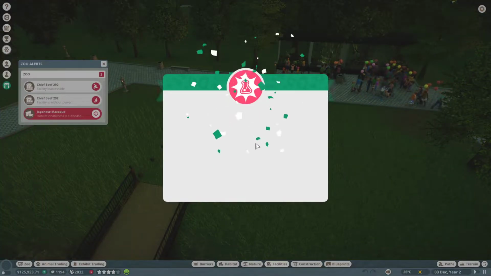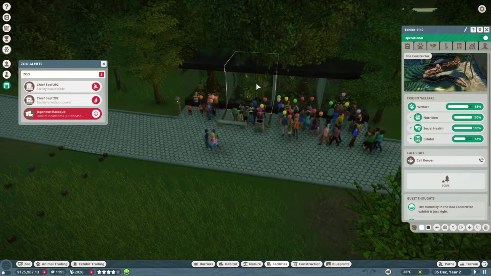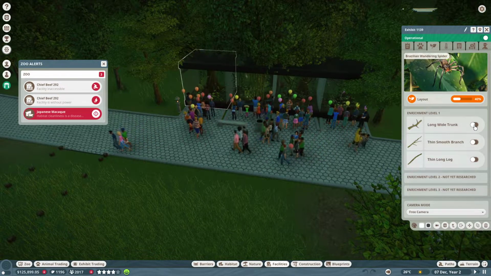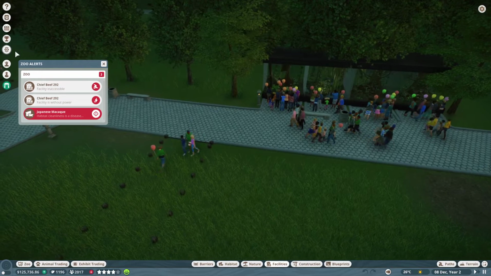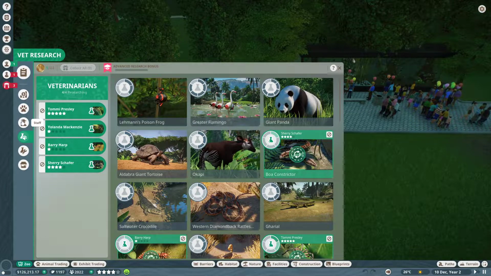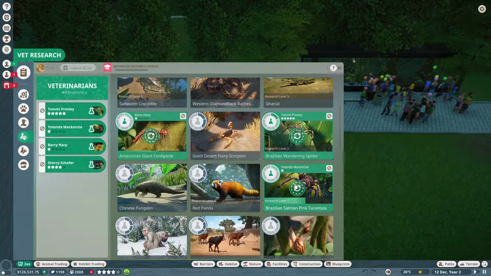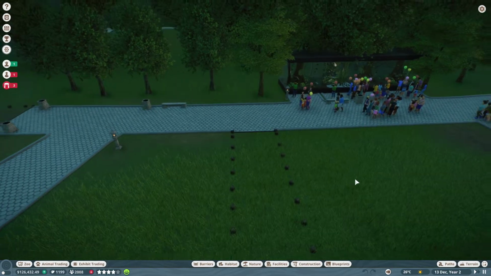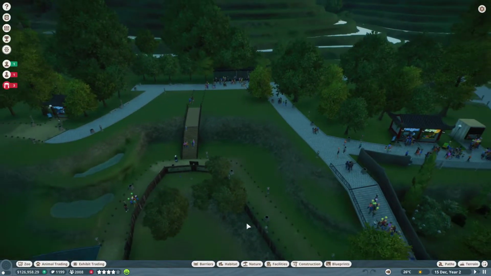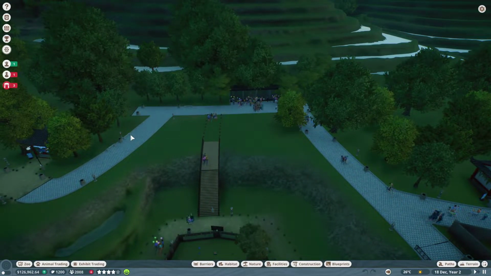Is my vet research done? Yeah. Brazilian wandering spider. Not that one. That one. Let me see how my research is actually doing. Research level 1. Taking a while to do research. Okay, so I've got an inspector in the park. We'll find out what level my park will be. Hopefully we'll pass the inspection.